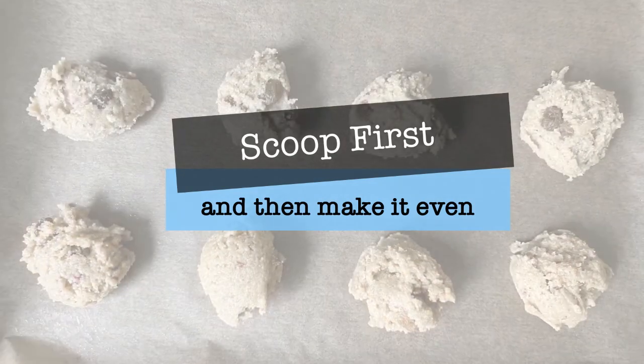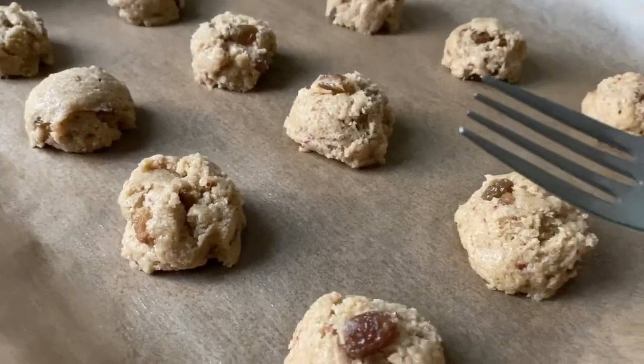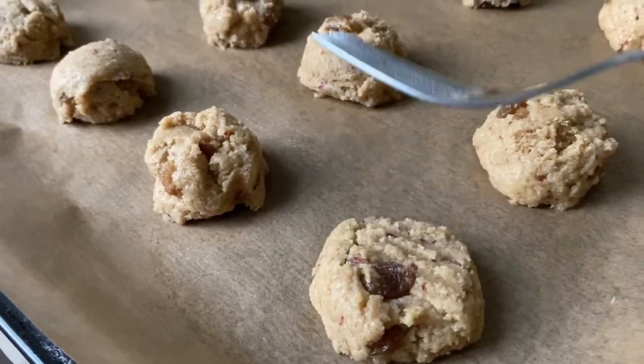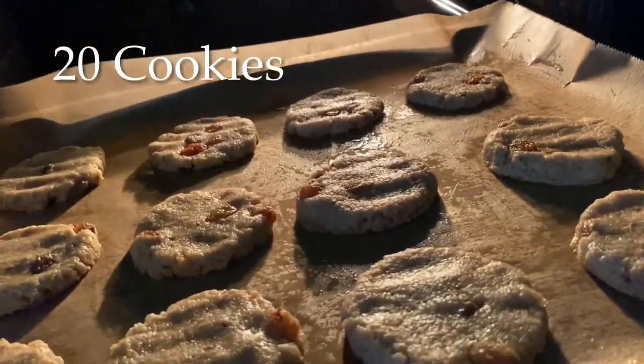Just before baking, lightly press balls of dough down onto the baking sheet with a fork, or simply use the tips of your fingers to help them spread and bake into perfectly shaped cookies. This recipe makes about 20 cookies.